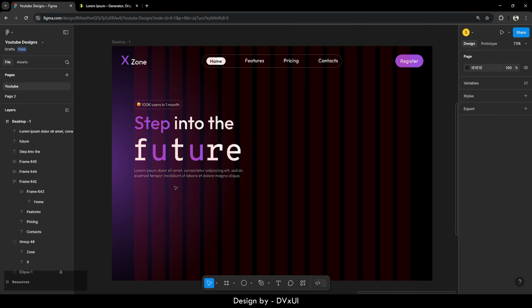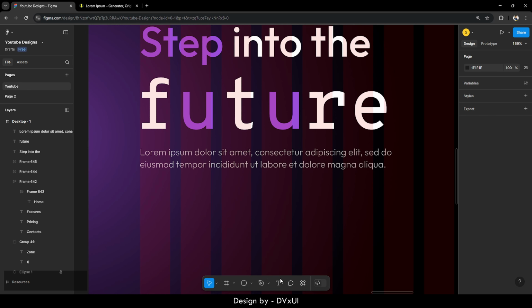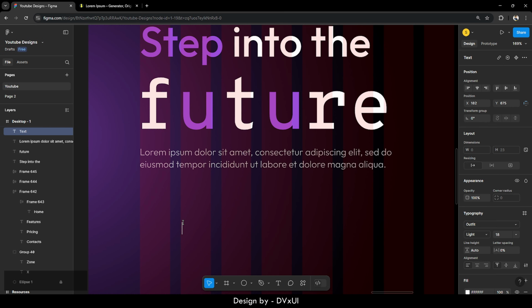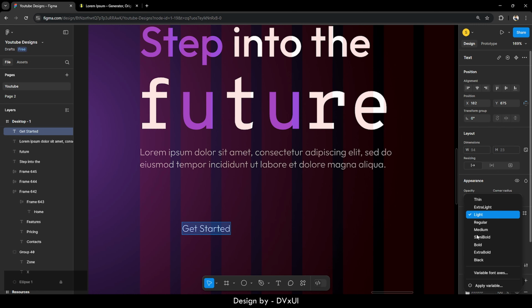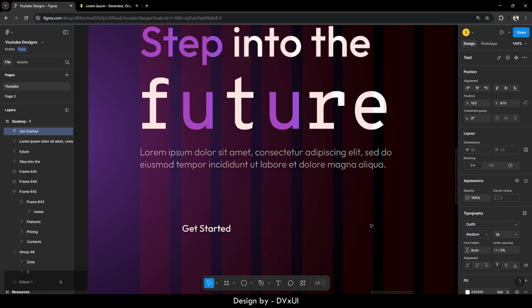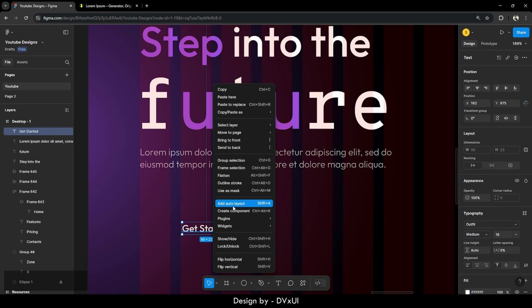Now we need two CTAs over here. CTA is basically call to action buttons. So we are going to design them over here. So now zoom in, take a text and write Get started, select it, make it medium, provide auto layout as always.